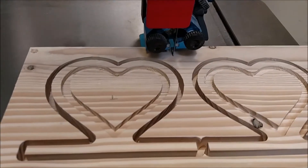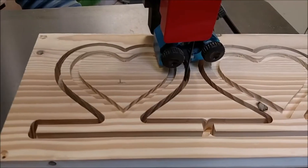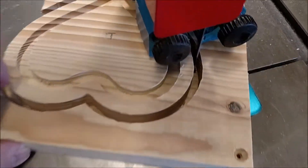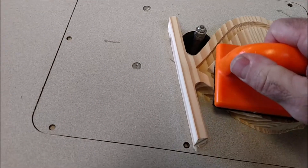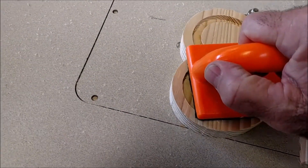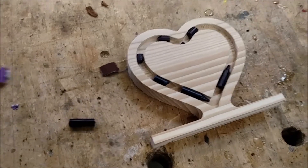Once done on the CNC, I unscrew the piece and cut it out on the bandsaw. You don't have to cut it closely at all because we're going to use a flush trim router bit to clean up those edges. All I'm doing is separating the pieces — stay far from the actual part; better to leave too much on than scar it. You might have to come in from a few different angles with the blade. Now on the router table with the flush trim router bit — always use a hold-down stick and never use these tools unless properly trained. I can also do a round-over bit, then finish with the orbital sander.